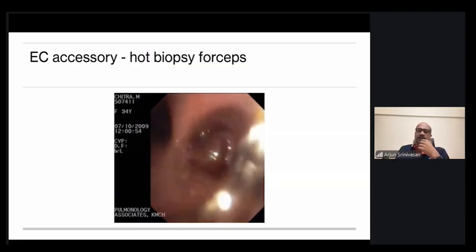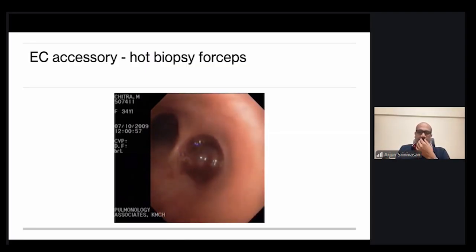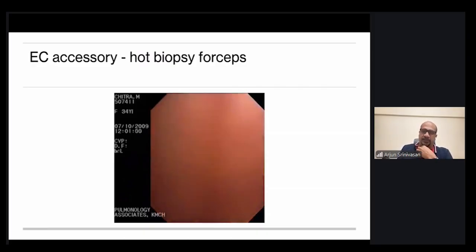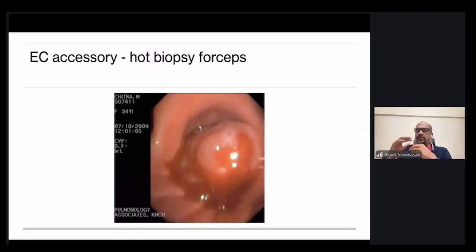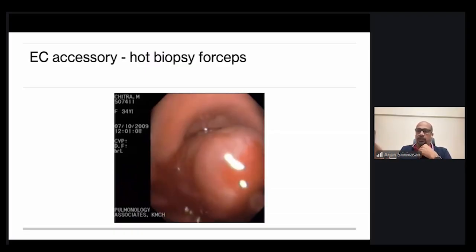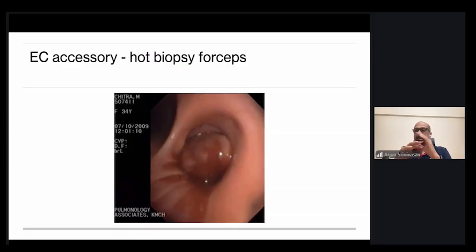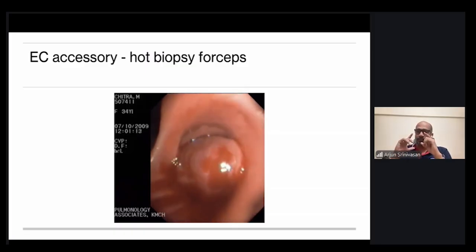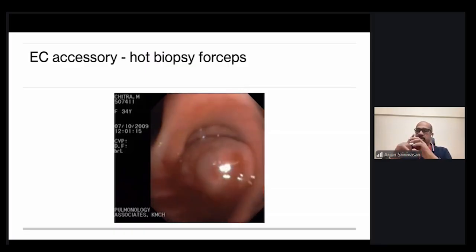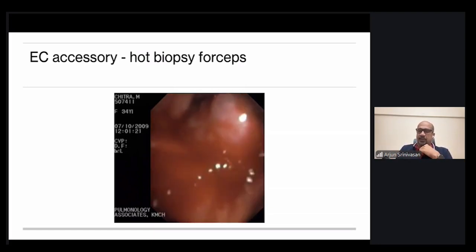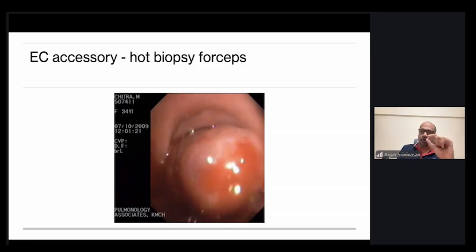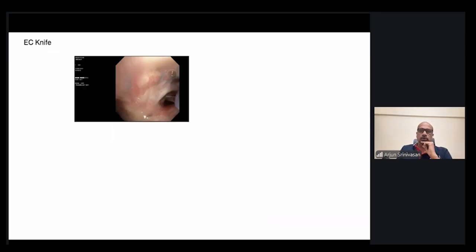It is not an avulsion that happens, but of course there can be a little bit of ooze despite that, and you need to time it. So again, cooperation between you and the person who is using the electrocautery and the APC is extremely important, because you need to ask them to fire when the probe is in position, and when you ask them to stop firing, they have to stop firing. Similarly, at the right time they have to close and fire, and then you will be taking the biopsy out. So this is the electrocautery knife, which is an excellent tool if you have a web-like stenosis.